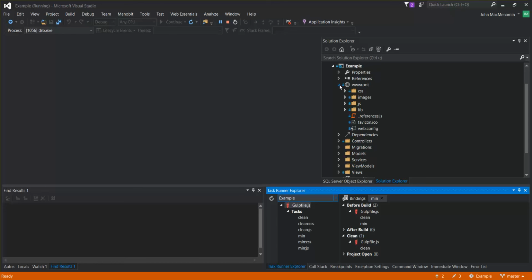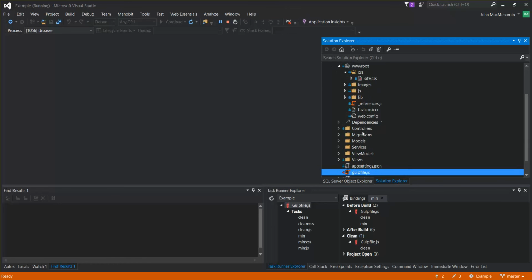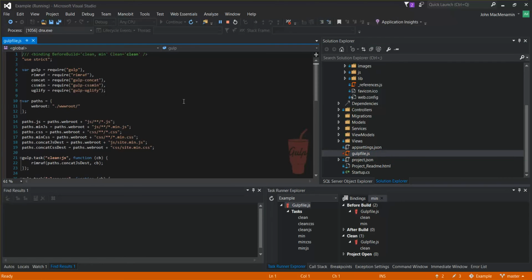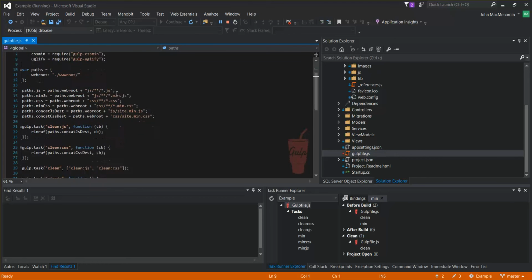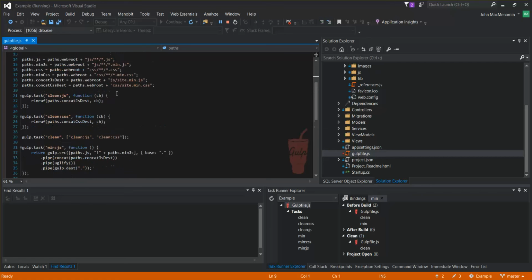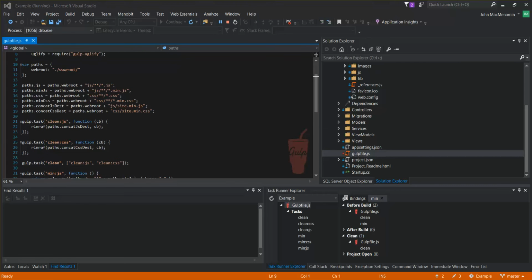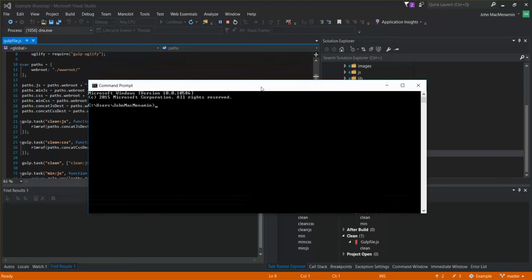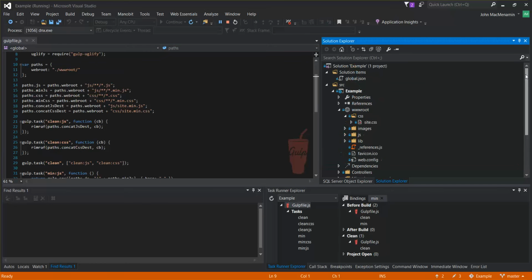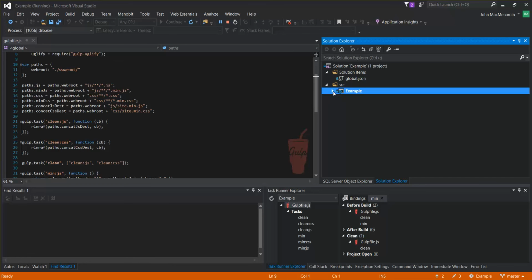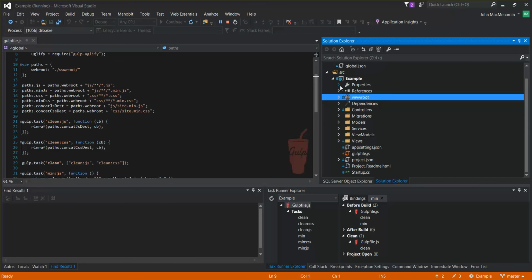Now, I like to use SASS by default. So if we go into the Gulp file here, you'll see there's no Gulp npm module for SASS by default. Now, of course, we want to add that. So how do we do that? Well, before I get into that, I'm going to show you one more thing. There's a lot of great solutions to problems you'll run into by looking at the package.json file.